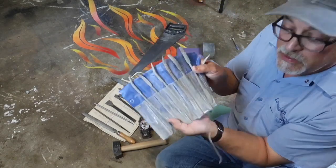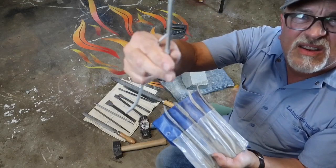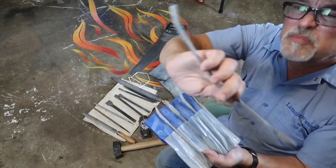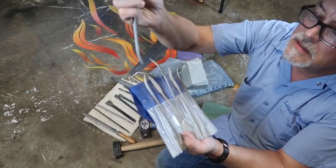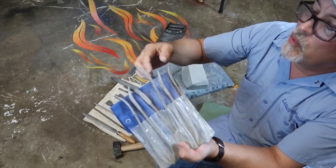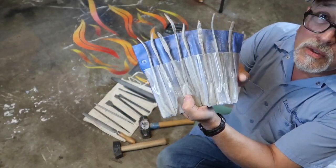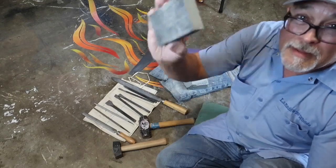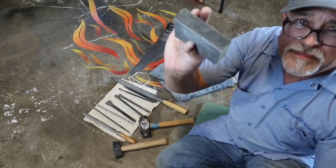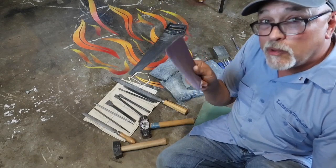We got a bunch of these little files, and they all have different shapes and curves. Some of them are round, some of them are flat. Some are pointed, some are blunt on the end. So they're good for detail. Sanding sponge. Regular old sandpaper.